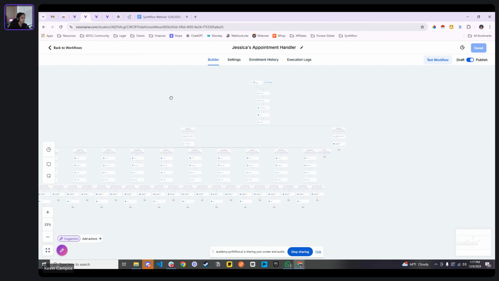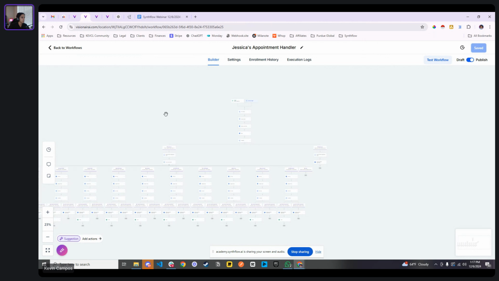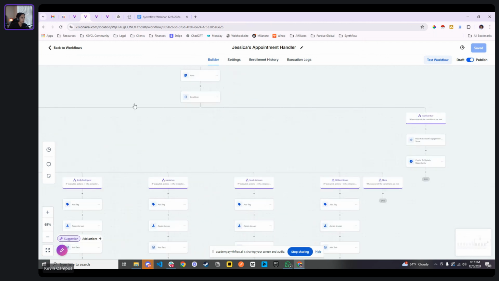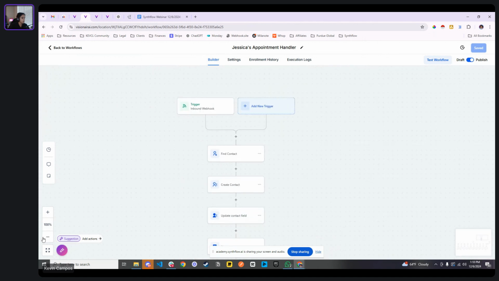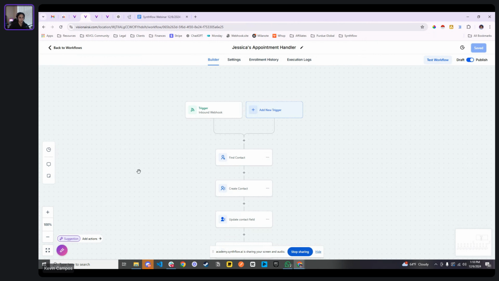Okay, so now we can move on a little bit to the appointment handler. So this is the first automation that happens. Now, how do we connect this over? For those of you who are beginners or newbies to Synthflow, this is what basically needs to go on. The trigger, right? So whenever somebody calls into this line, this basically means that once the call finishes, we will get all of the information from that call into this webhook.